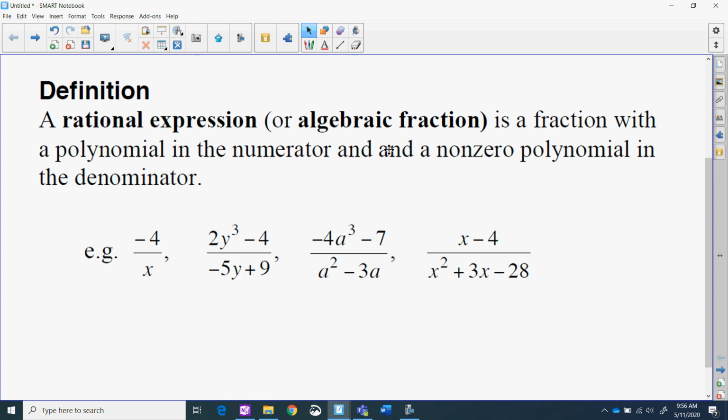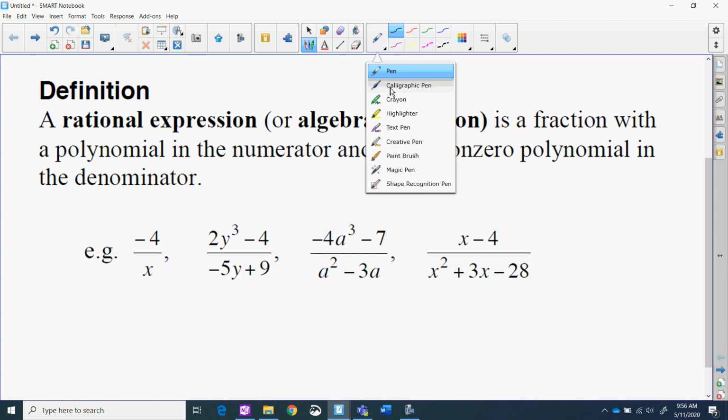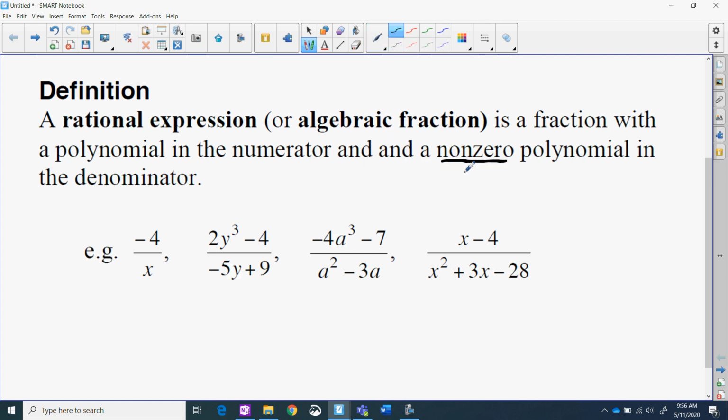Your denominator, you'll notice, has to be non-zero. Well, I think we all know the reason for that is that if you had a fraction, let's say 3 over 0, well, we've always been told you can't have 0 in the denominator because that's undefined. So that's why they stipulate that the denominator has to lead to a non-zero polynomial. And we'll talk a little bit more about that here in a moment. So these are just kind of some samples of the types of fractions that you're going to deal with in this section.